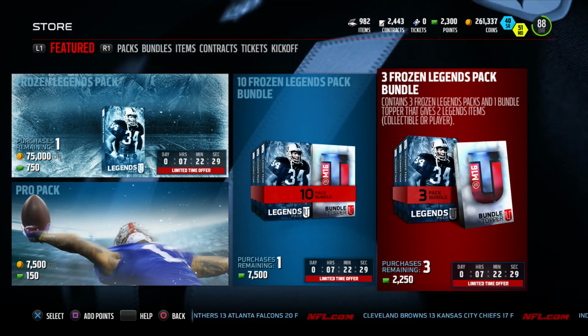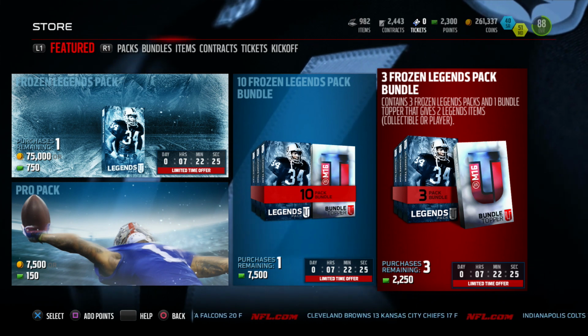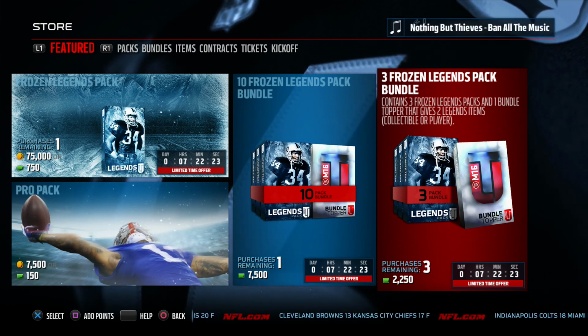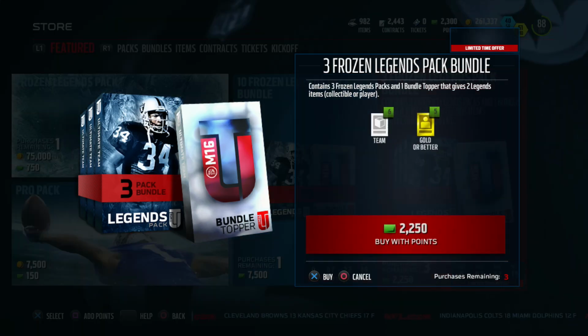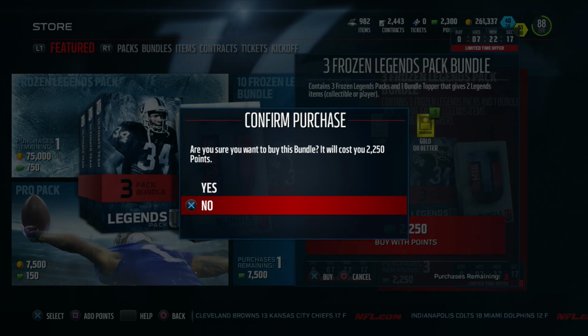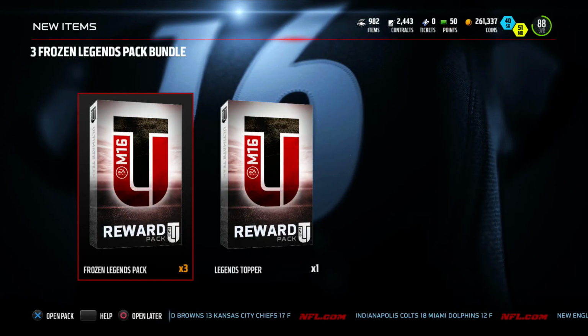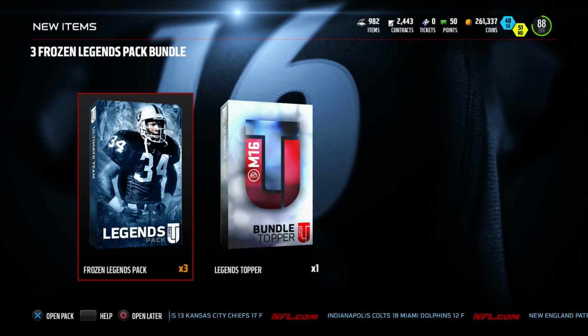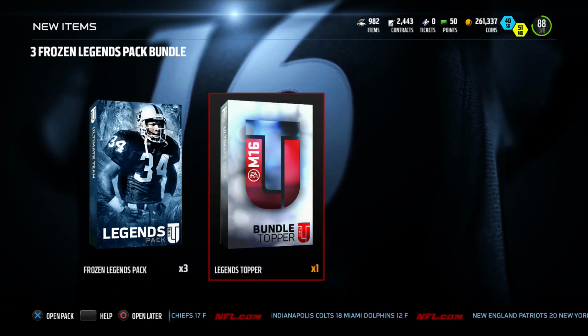So this one contains three Frozen Legend packs and one bundle topper that gives two legend items, which are either collectible or player. So we got enough points to do one of these right here. Hit that yes button. Sweet. So we got three Frozen Legend packs and one Legends topper.